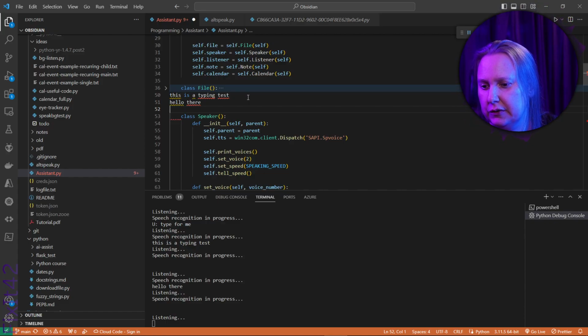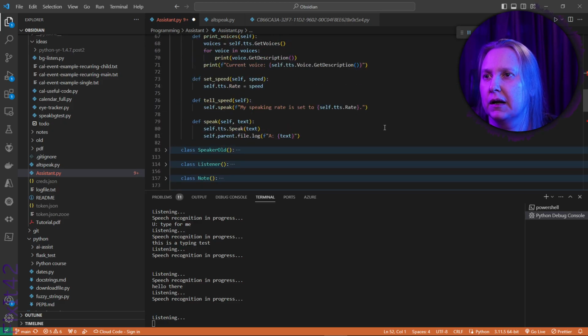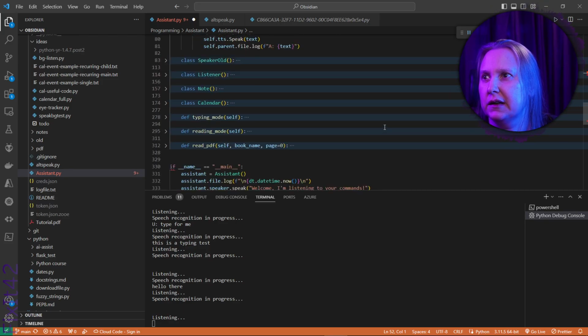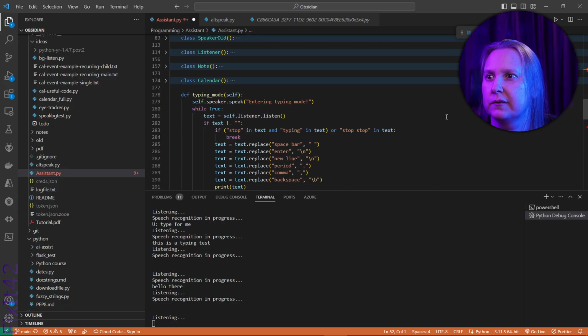What about typing a longer sentence with... I have to remember what commands did I add in there. Period.